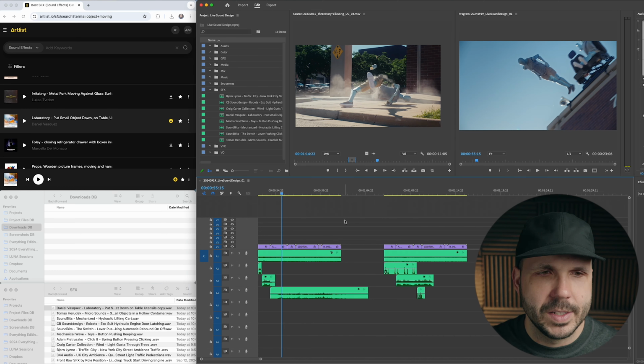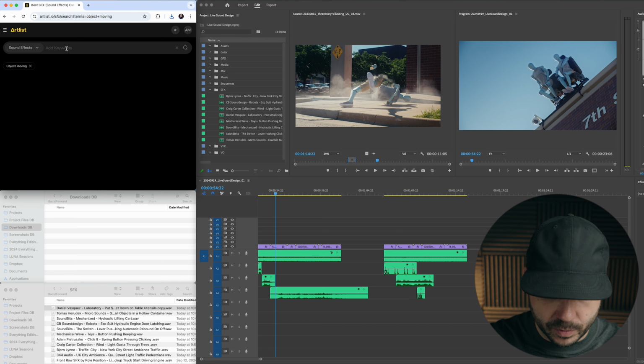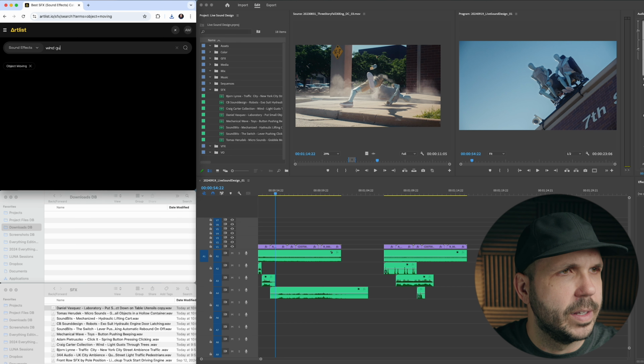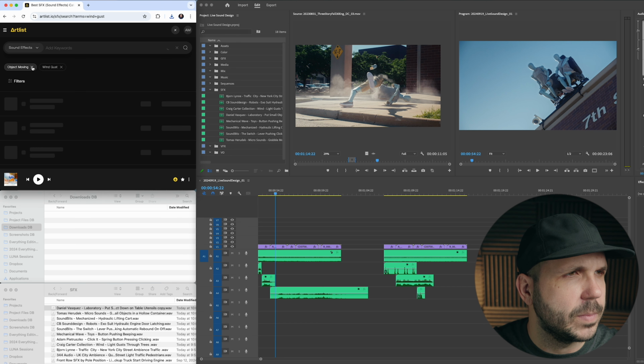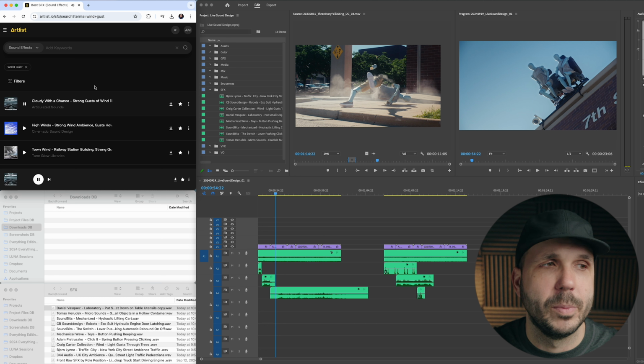So the dummy is flying through the air. So I want some sort of gust of wind or some rustling of fabric to bring that to life. So let's look for wind gust. Pretty subtle, but I like that.